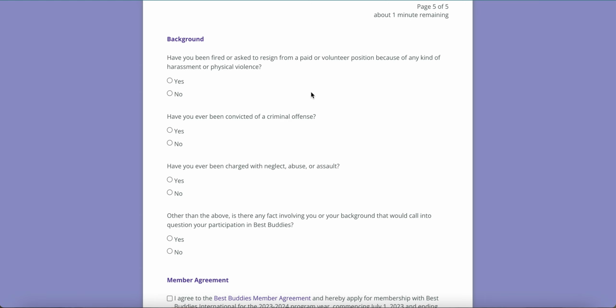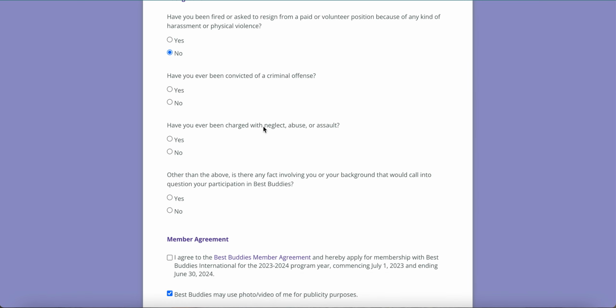Okay, so these are just some questions that we need to ask to make sure that you are eligible to participate in Best Buddies. Have you ever been fired or asked to resign from a paid or volunteer position because of any kind of harassment or physical violence? I'm hoping that the answer is no for all of you. Have you ever been convicted of a criminal offense? No. Have you ever been charged with neglect, abuse, or assault?